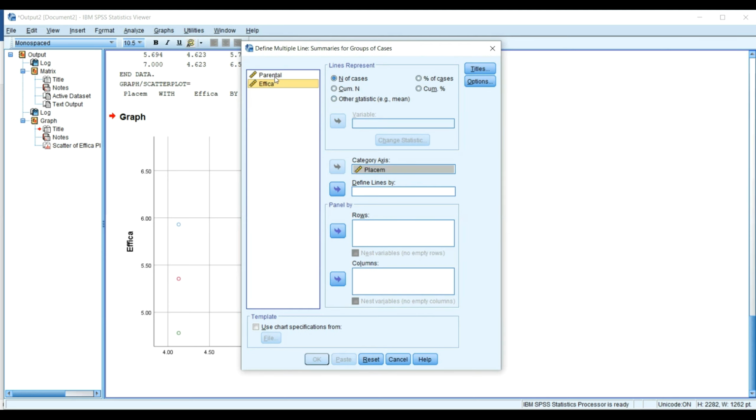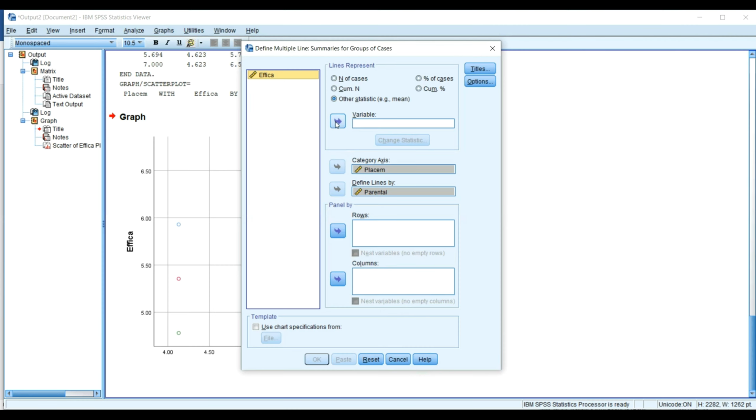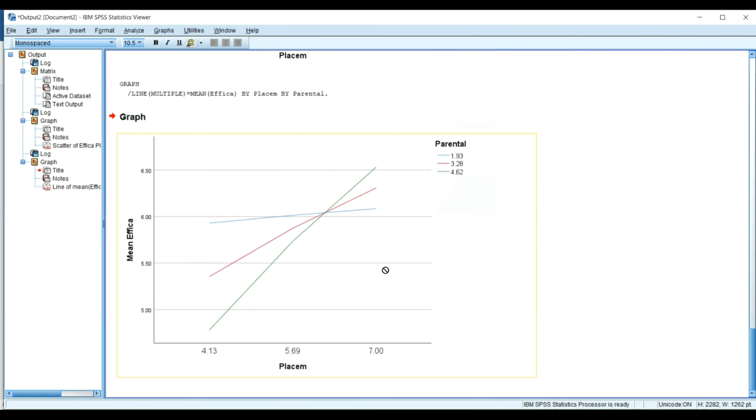You put the parental into the lines, and then you select other. If you go to the model that we have, you will see that predicting self-efficacy will act as an outcome. We go back here, and then we add the efficacy here, and then we run, and that produces a clearer image for us.